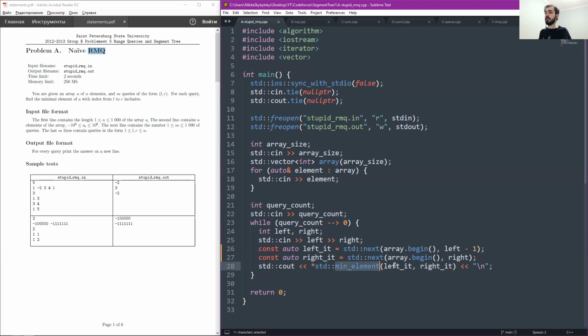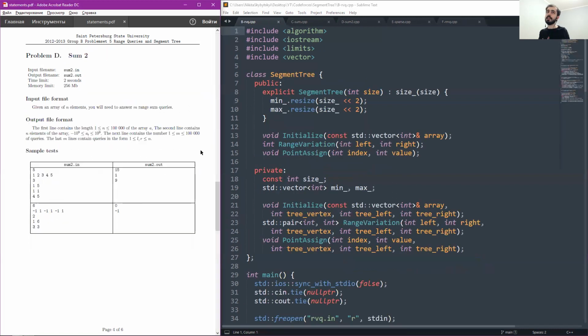If it was some other function, for example, XOR, right? I don't have segment tree pre-written for XOR. I would have to modify my segment tree, or maybe write an explicit combiner if you use a segment tree with lambda functions or functors. Well, either way, it would be slower than just typing this. That's exactly why I try not to overcomplicate the problems that I solve, especially in this series. So that's it for that problem.